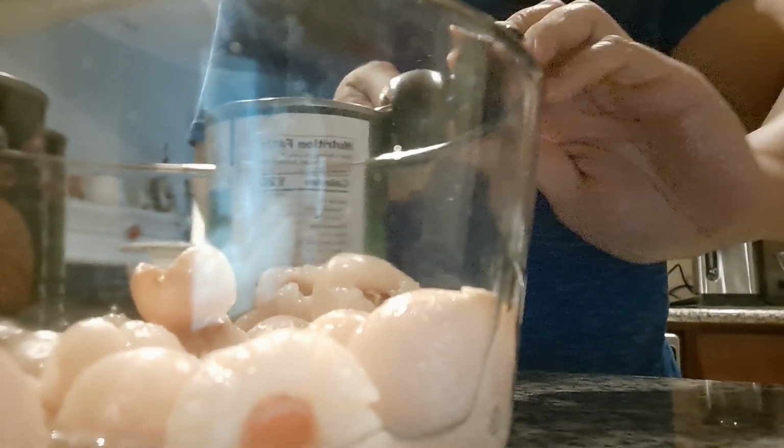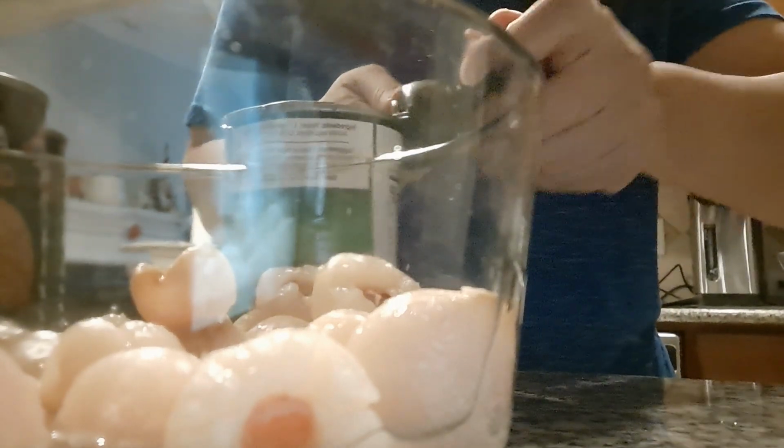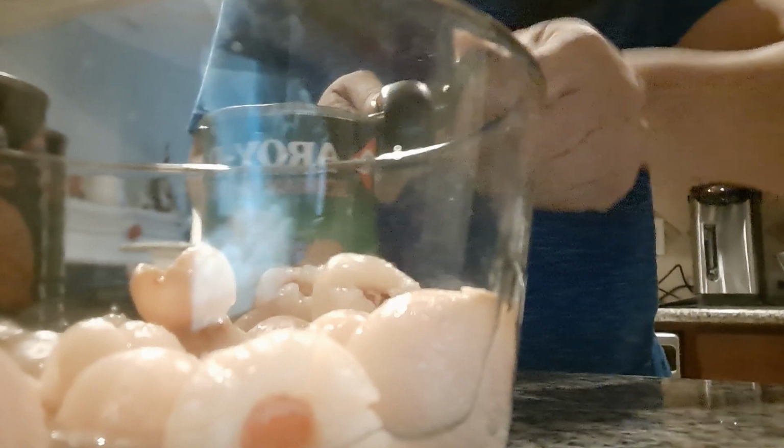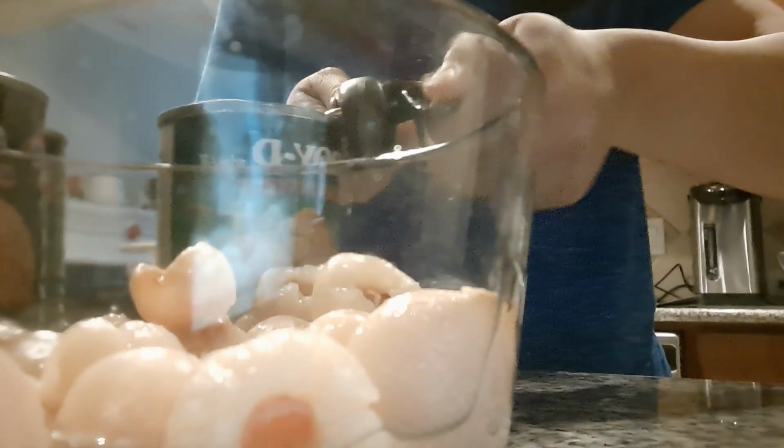I've just been missing Asian desserts for a while, and so I'm just trying what I see at the Asian markets. So yeah.